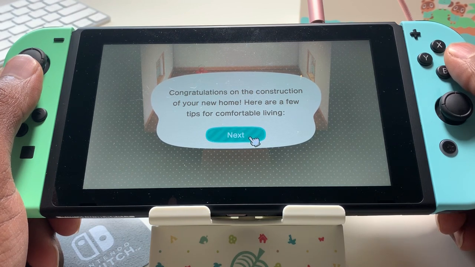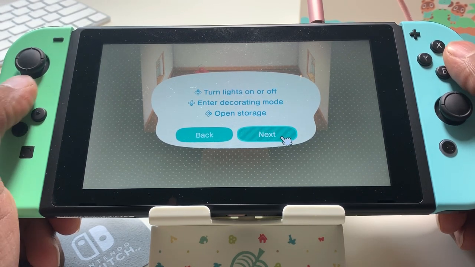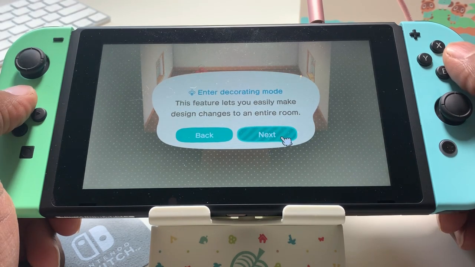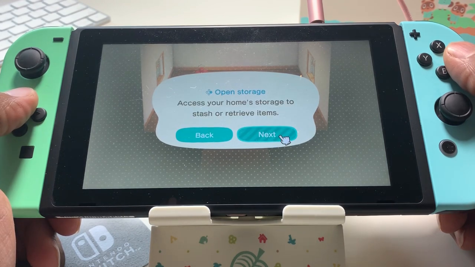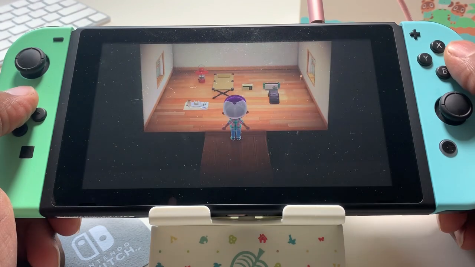Congrats on the home construction of your new home. Here are a few tips for comfortable living. Turn the lights on or off by pressing up. Enter decorating mode and open storage. Gotcha. Editing mode changes features, and open storage. Stash some items, blah, blah, blah.